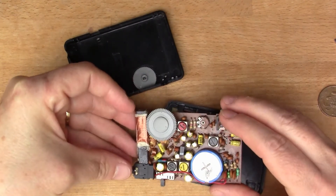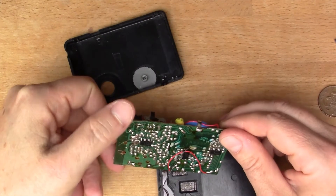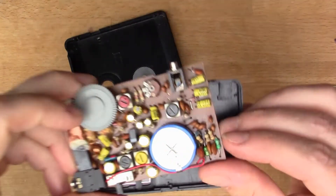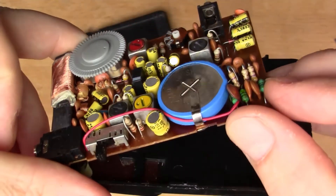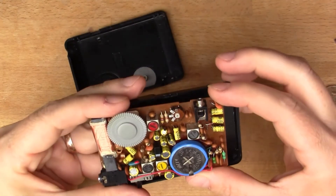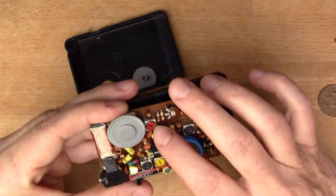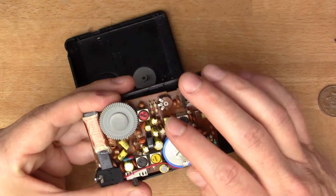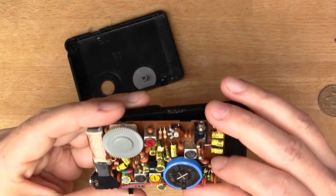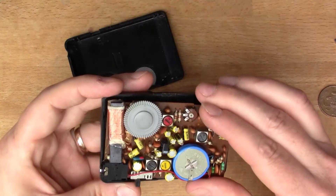Obviously for the time, this was how these type of circuits used to be made using through-hole components. Here's the NiCAD battery - that's quite a big one. On the top here this is all pretty standard radio stuff: capacitors, and I think that's an inductive trimmer there, and you've got the mode switch on the top. It's all rather dirty and nasty but still working after all this long time.